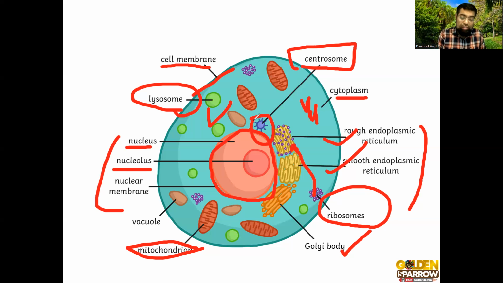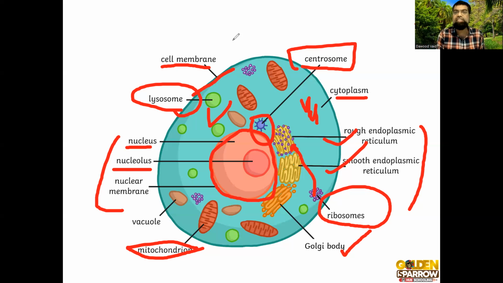What are the things that are only found in plant cell? If you had to ask this question, look at the cell wall. The cell wall is only in the plant cell, made of cellulose, and you've got plastids. Plastids are only in plant cell. What are plastids? Well, chloroplast, chromoplast, leucoplast. Chloroplast is green in color and helps in photosynthesis. You know about chlorophyll now. We've studied it right from class 2. So remember that. Chloroplasts are green, chromoplasts are orange, red, yellow, or any color, and leucoplasts are colorless.